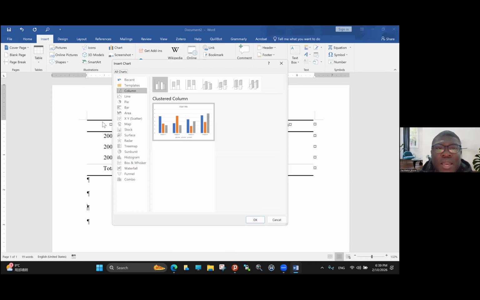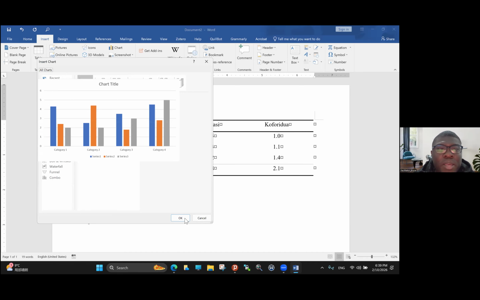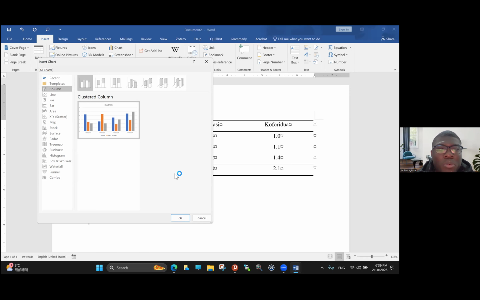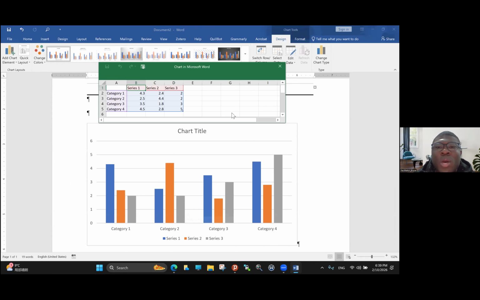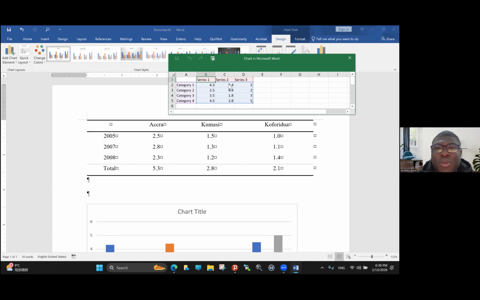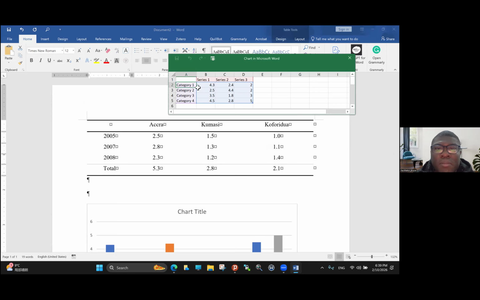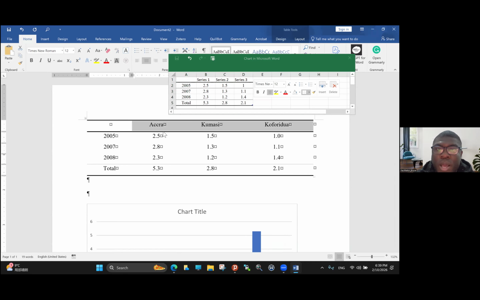Okay, so I go to chart, and then I have the bar graph, I have the line, everything here, right? And then I choose, let's say, the column, which is a bar chart, and I click OK. Once I click on chart, I see my Excel in there, and then I have whatever category 1, 2, 3, 4. I can copy everything that is here. You can of course do this in Excel and then draw the thing and bring it here. But just for time's sake, I want to do this. So just make this Accra, Kumasi, and Koforidua, and you are done.